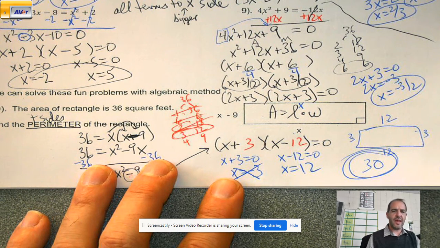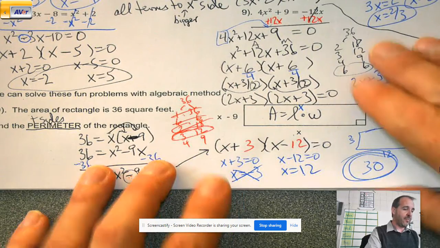Okay. I mean, you can do that when you're doing carpentry work and other things too. You know, if you know the length and the width of the room, you can figure out how much carpet you need. If you have how much carpet you need, you can figure out how big of a room you can do. It has some application.